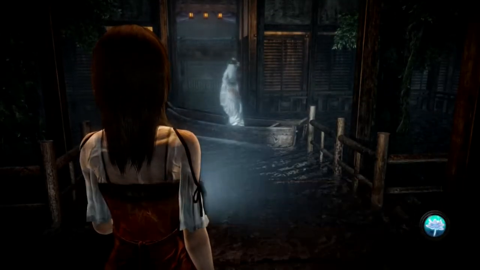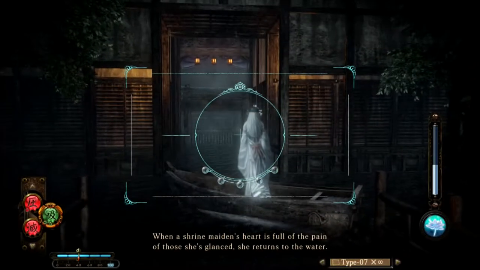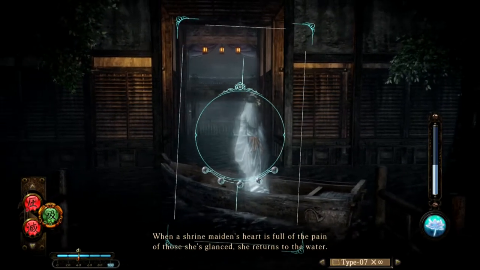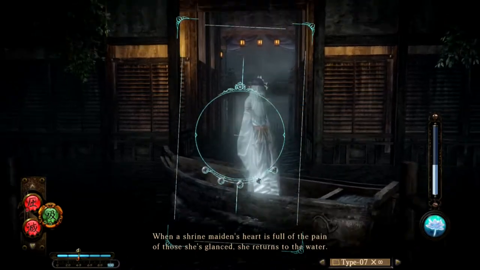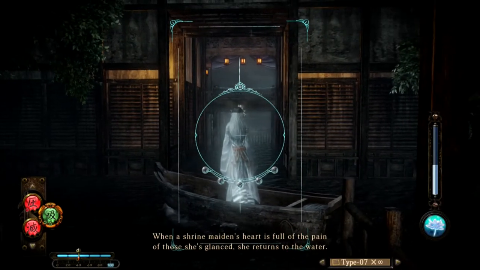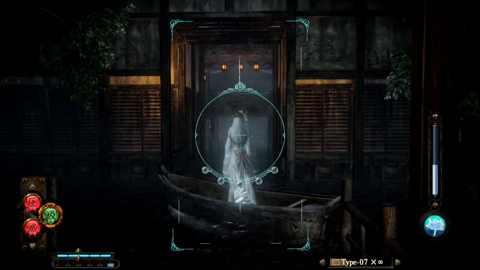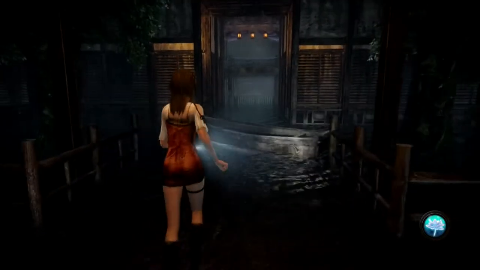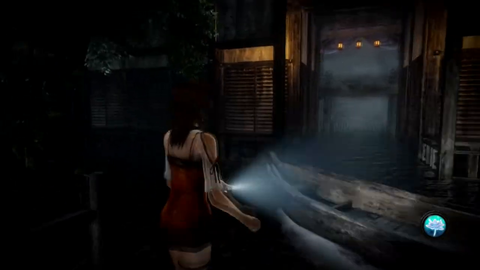Took a photo matching the psychic photograph. Lovely. When Shrine Maiden's heart is full of the pain of those she's glanced, she returns to the water. It's kind of a nice picture. Okay. Battle. Yes, no, maybe.